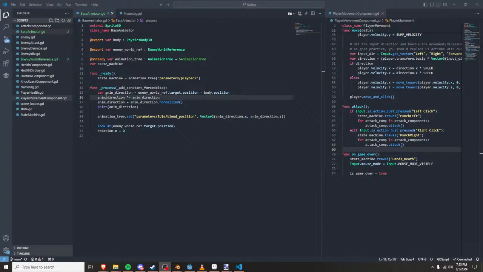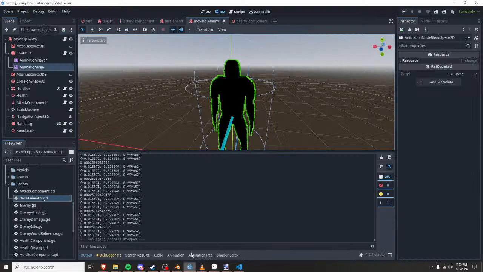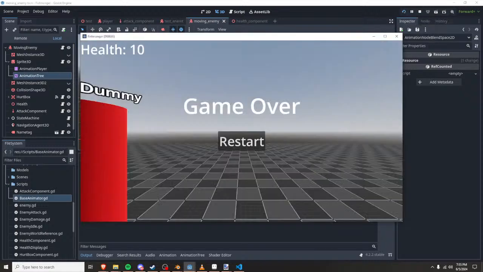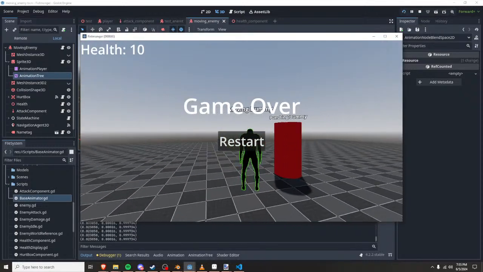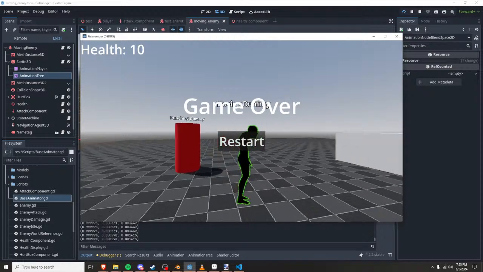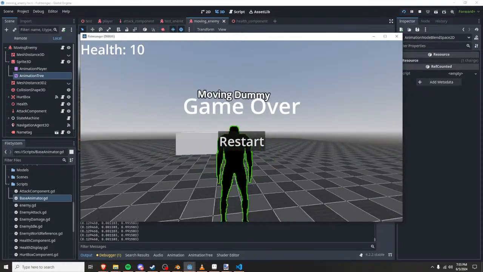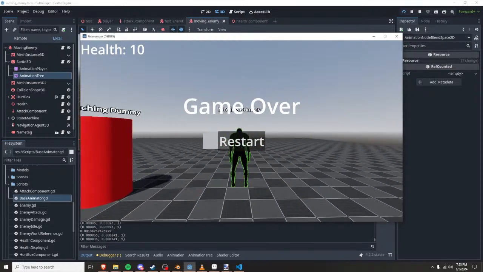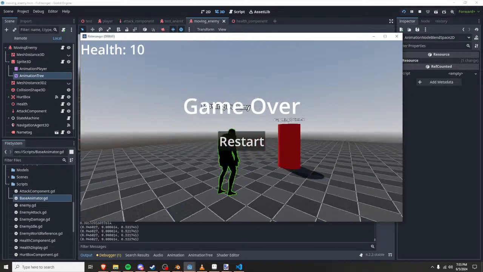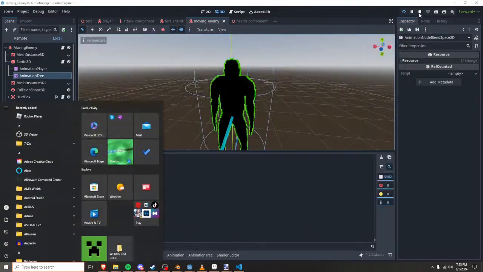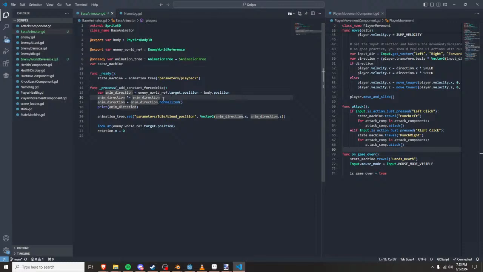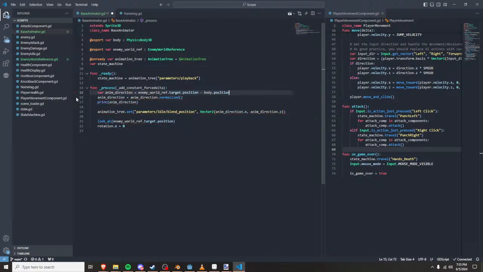I just realized we don't actually know the hypotenuse. The anim direction gives us the sides. But that's not working anymore. In fact, now there's no negatives. Okay. All that trig just went out the window because I don't know what I'm doing.